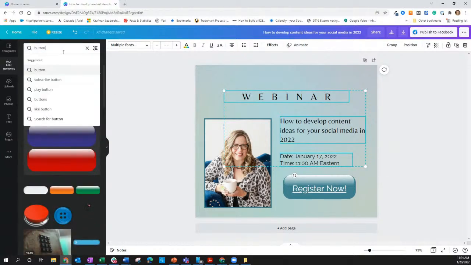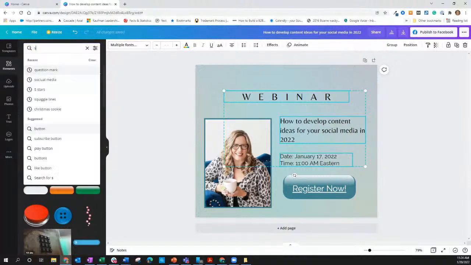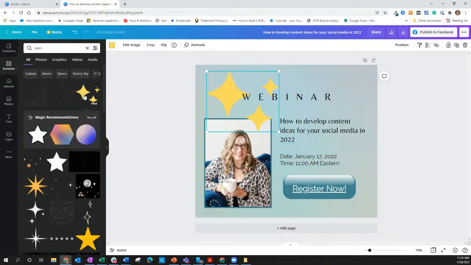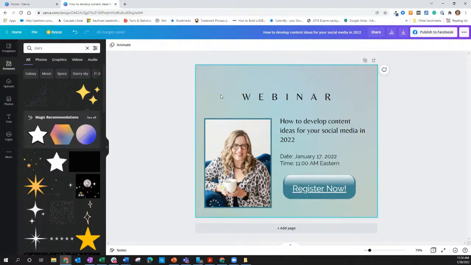So if I was going to use stars, this had some stars in it. If you use a lot of little stars and you want to have some half off the page, half on the page, you can get really, really crazy in here. So I caution you about that and want you to be careful.